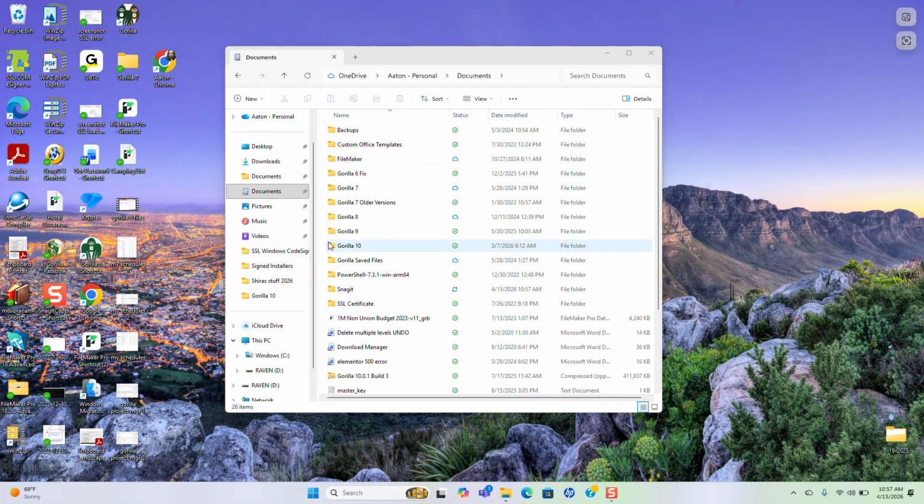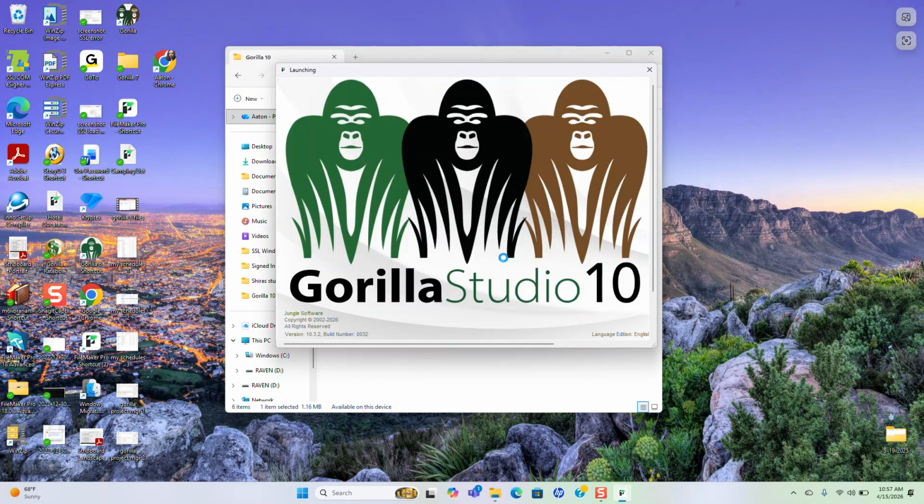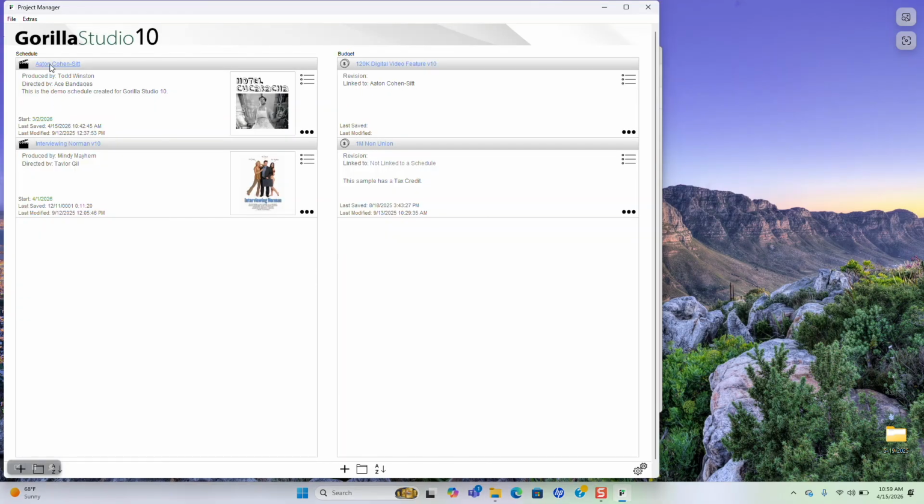I am now going to switch back to the admin account. Activate Gorilla here because I did not activate it earlier. Go into the project manager, and you can see here that the name of the schedule, which I named my name, is different than the one in the user account.